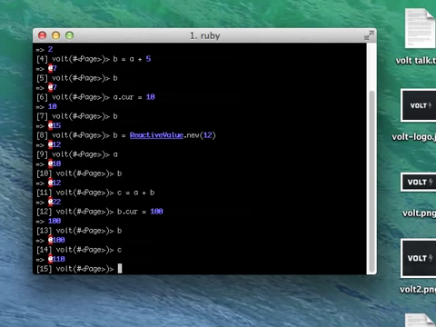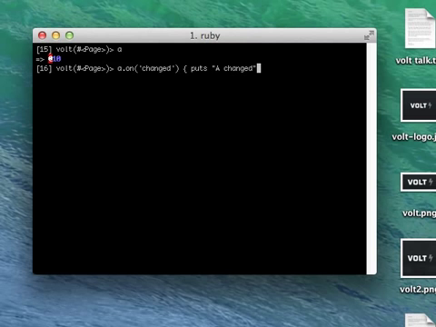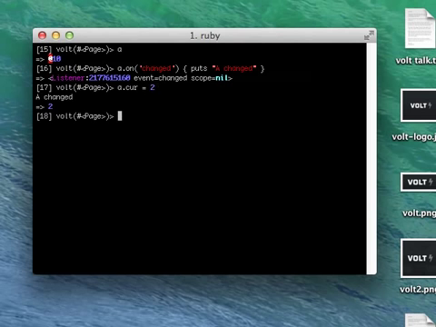Now, where this actually becomes useful is if we want to know when things change. So what we can do is take a reactive value, we have a, and we can listen for events. The change event is a pretty common one. We can say .on and pass the string changed for that event, and then we'll print something out. So if I say a.cur equals 2, it lets us know that it changed. Calling .cur actually triggers a changed event, and we could also trigger events manually on the reactive value. We could trigger change manually.